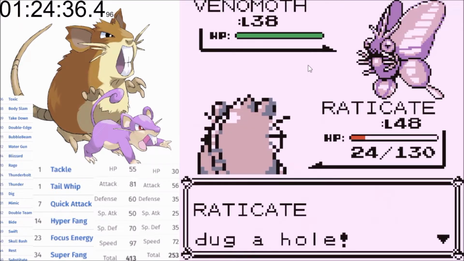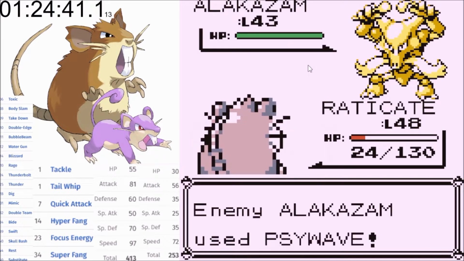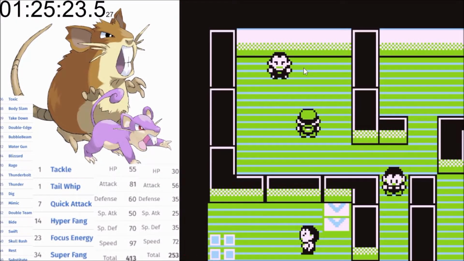And for some reason, this is a flying type Pokemon. We can do Dig to Venomoth. That's what's weird about Venomoth. And Alakazam. It's crazy that we didn't one-shot the Mr. Mime, but we one-shot the Alakazam. It's really crazy to me. So now we're fighting Giovanni.